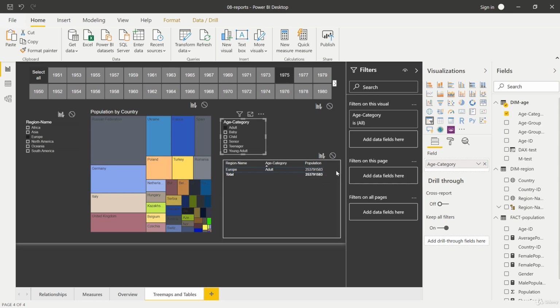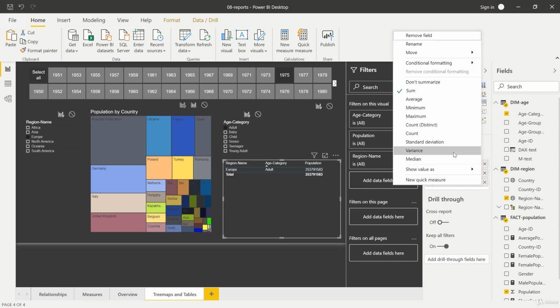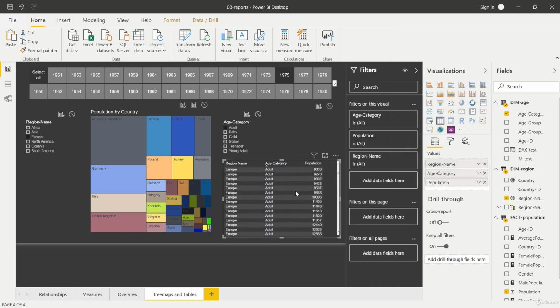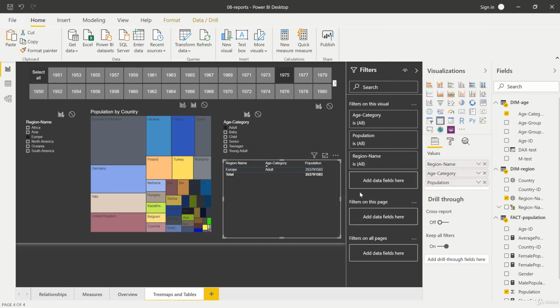Very important here. I told you this in the last lecture. If we select our table here and go to the visualizations column, we can again check our default summarization in the population field. So in case you have different results here, for example, this one, where you get plenty of values for each single entry we have for the Europe adults categories, then make sure to change the default summarization back to sum right here, because depending on the version you're using and depending on how you work on a project, this can be selected differently. So make sure to adjust this, and therefore I showed you this default summarization option in the previous lecture already.